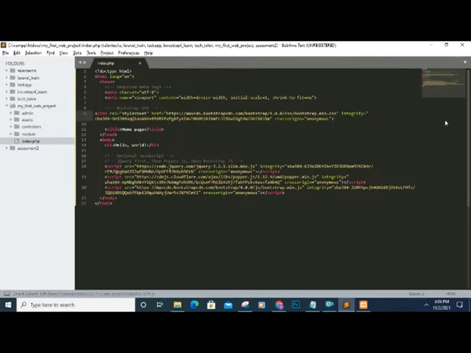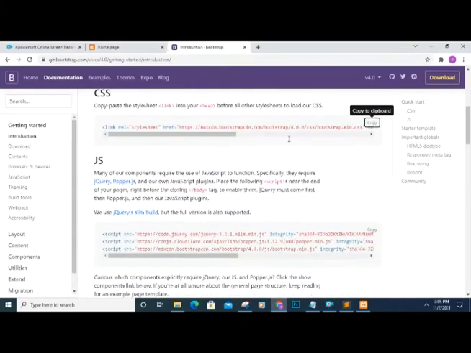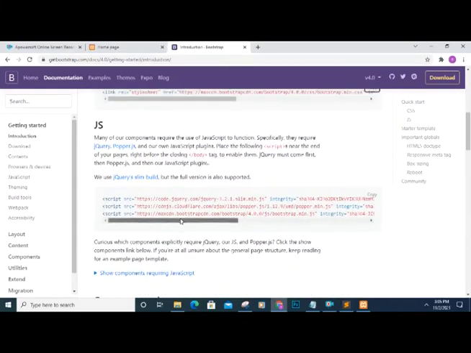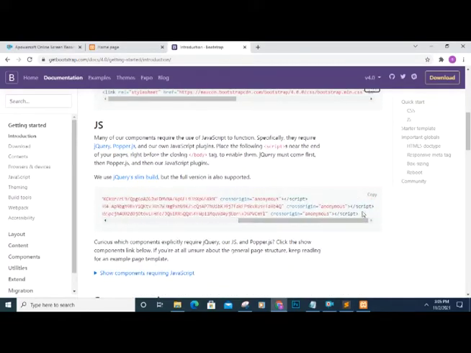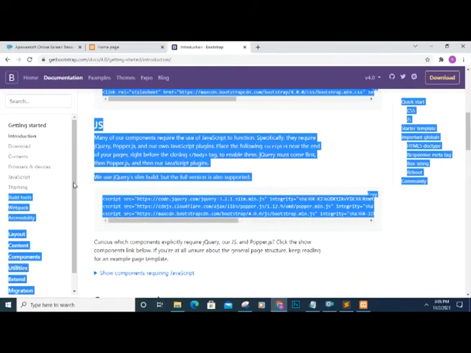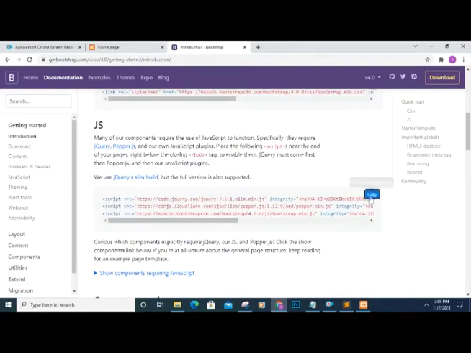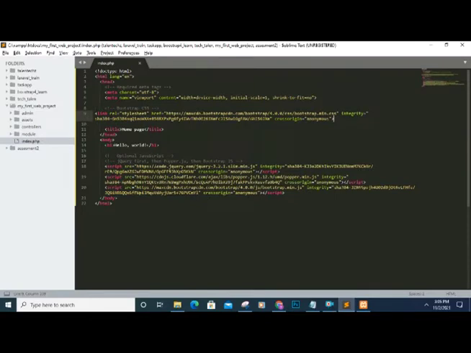Now in the same way, I copy and paste the JavaScript file paths given, at the end of the body tag, but make sure the body tag is closed after the scripts. The reason for specifying JavaScript files at the end is that we should tell the browser to read the JavaScript code after reading the other elements in the page. So I just copy those given JavaScript CDN paths and paste them at the end section of the body tag.